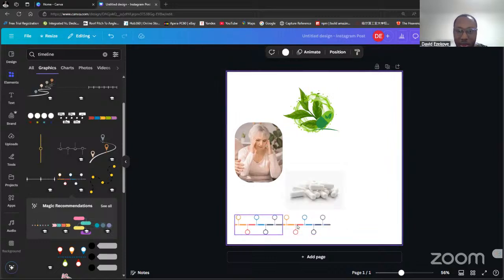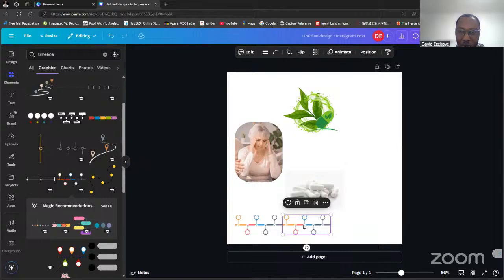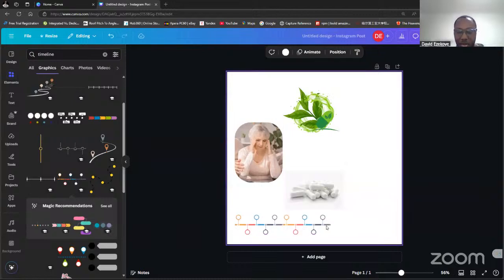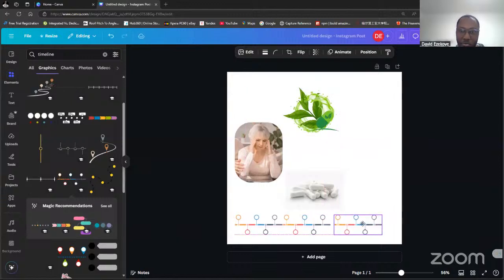Okay, so once you duplicate it, you move it. Like I said before, you can move objects around the screen. You just go to the center of the object, click with your left mouse button, and move it around. As you move it around, you see Canva trying to snap the object in position. You bring it as close as possible to the previous timeline, and then we'll duplicate it again, Ctrl C, Ctrl V, and bring it forward here. This is enough to represent a timeline from the beginning of the problem to the conclusion or the application of the results.